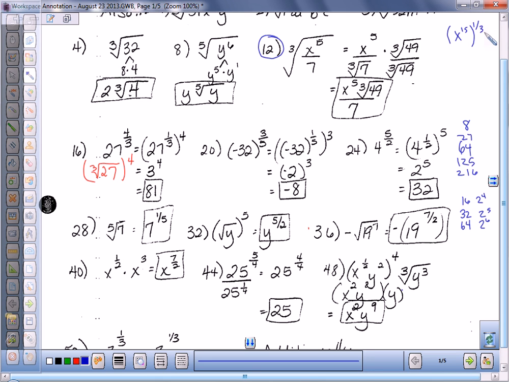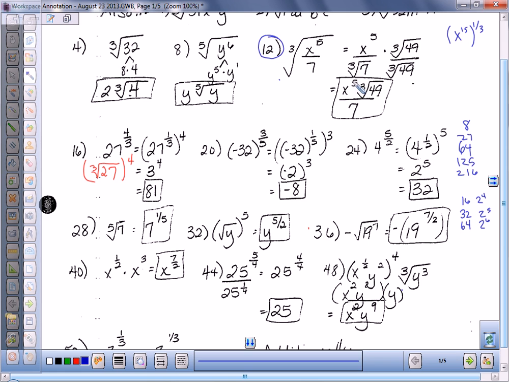And it divides in there nicely. 3 goes into 15 perfectly, 5 times. So that's x to the 5th. Does that make sense to everyone in the room? I hope so. If it doesn't, watch yesterday's video again, and again, and again, until it does. Okay, good. Now, the denominator is a little tricky. So here we get the numerator, x to the 5th, but we have the cube root of 7 in the denominator, and we can't have a radical in the denominator.